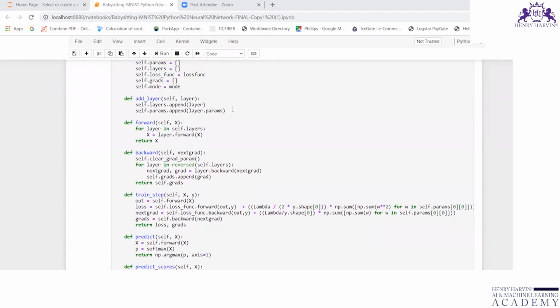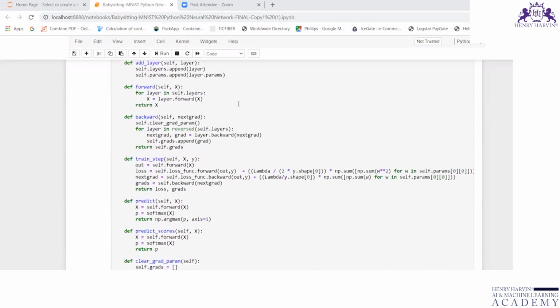If this layer has any parameters, so the layer will always have params. The way we have defined it, even if we do not have any parameters, for example in ReLU, the layer will have an empty list params. This is the reason we had to do this, so that it doesn't throw us any error. Whenever we call it, if there are parameters in that layer, it will add them to the class variable params of the neural network class.